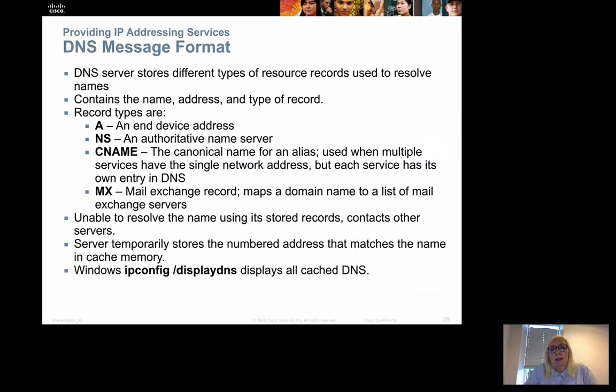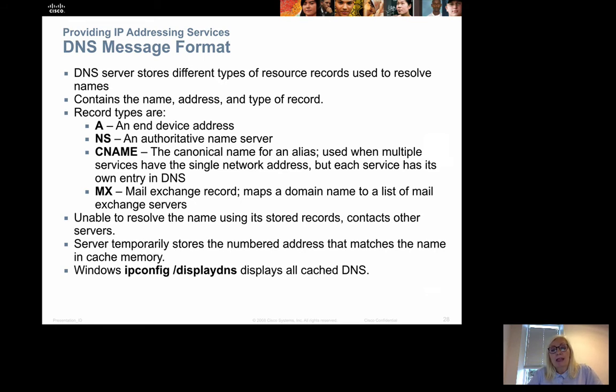When we build up a DNS server, there are different types of records that we need. We always need an A record, which is the IP address of the device or the domain. The NS is the name of the server, the DNS server.